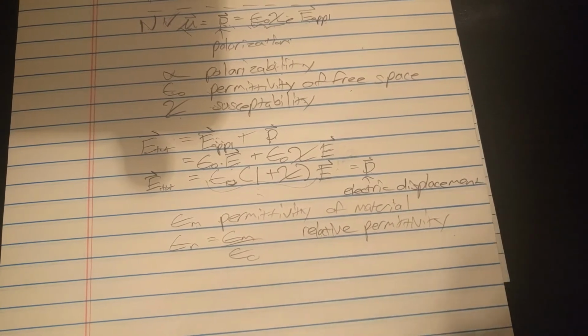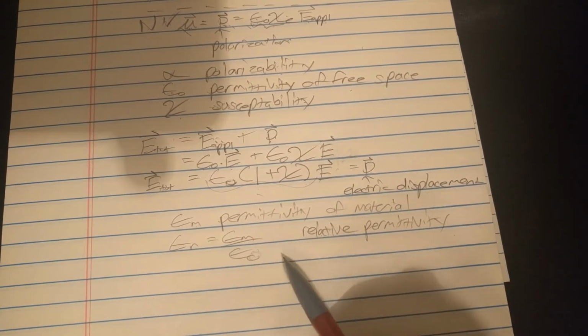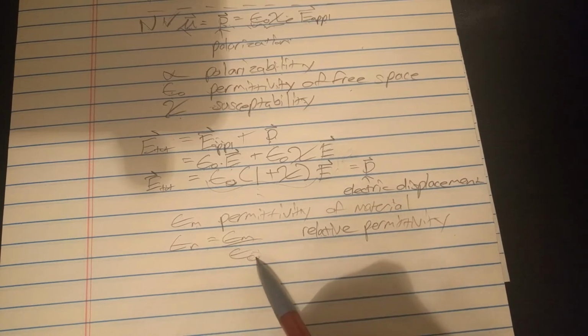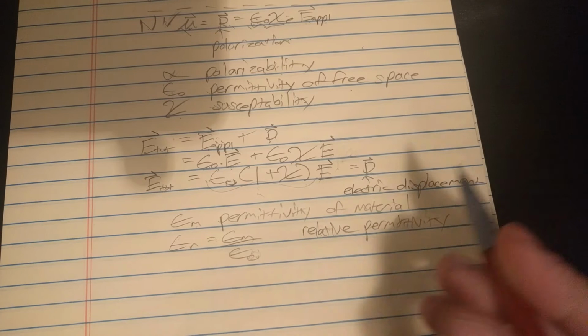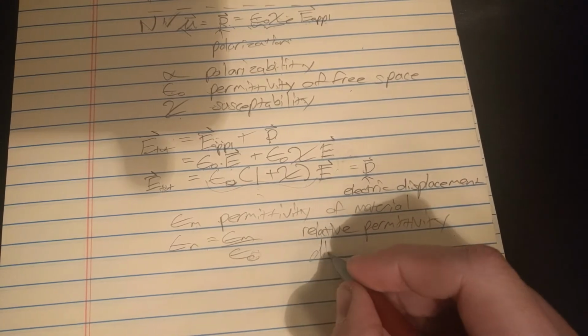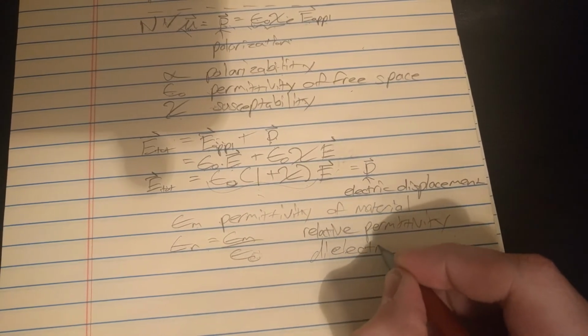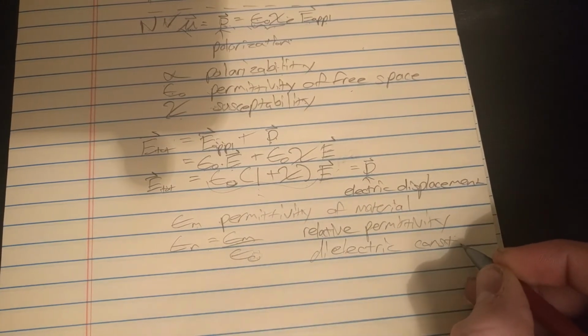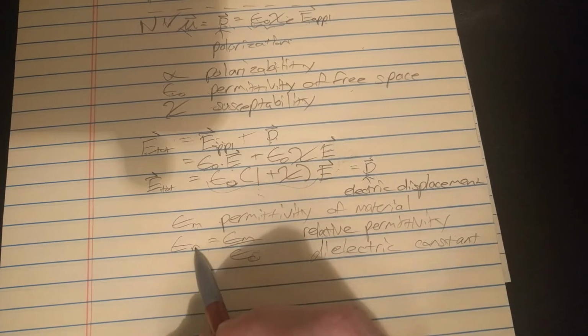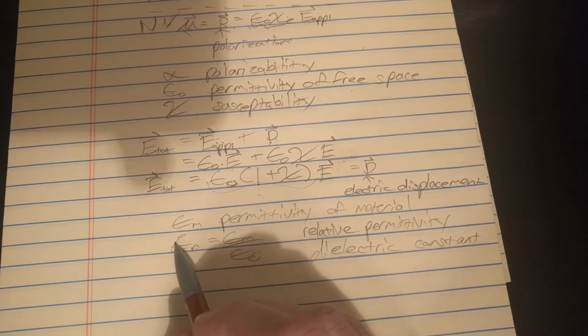And this is the only thing that should have been invented. Because, you see, if epsilon naught was set equal to 1, well then these two would just be equal to each other and our life would be easier. But we're stuck with it. This is sometimes called the dielectric constant as well. And sometimes you might see it written as kappa or some other Greek letter. But we're calling it epsilon sub r.